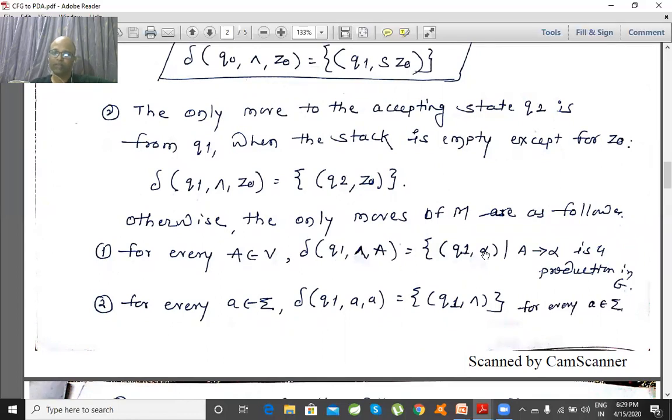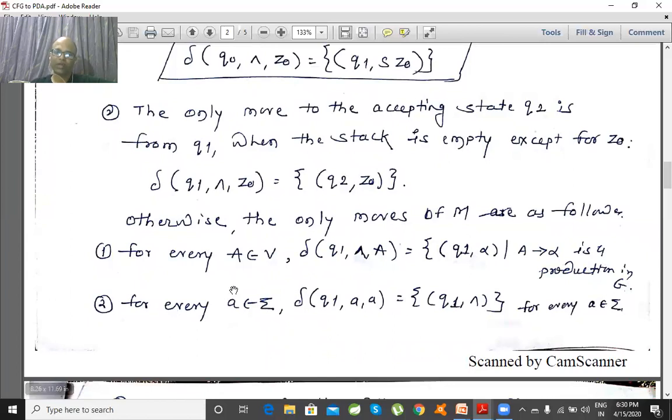This remains in the same state, but the non-terminal is replaced by alpha, if A producing alpha is a particular production in your G. If this condition holds true, you need to update your top of stack by alpha.